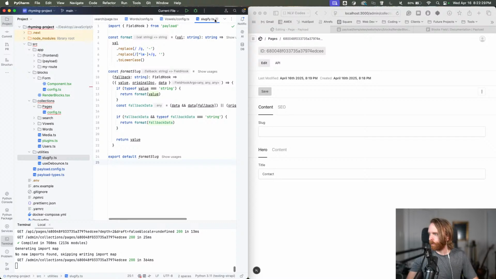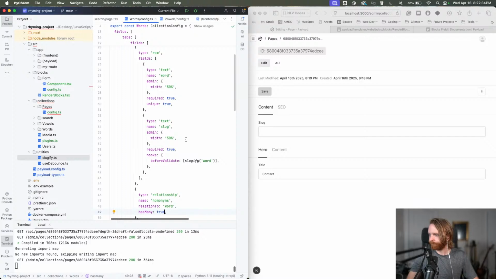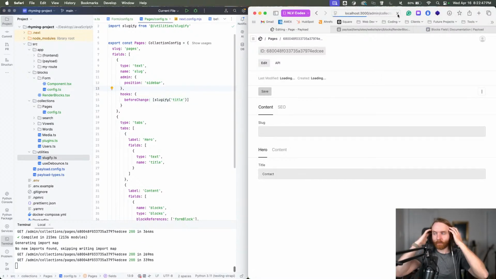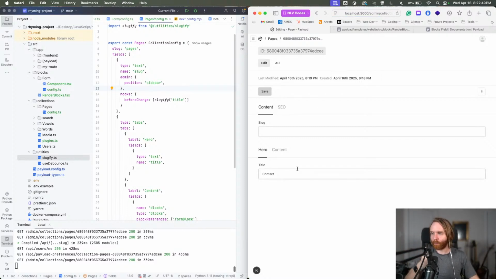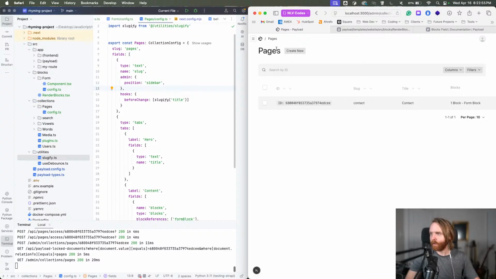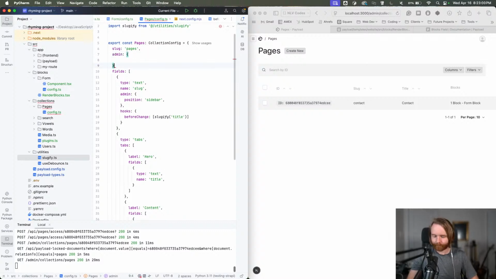Okay, slugify and then the fallback. How did I already lose this? Okay, fallback will be our title. You can save that. If I refresh, I actually may need to resave, but that's okay. Easy enough. There's our contact. Great. So now we have our slug. So then here, let's do admin use as title, and this will be our title.